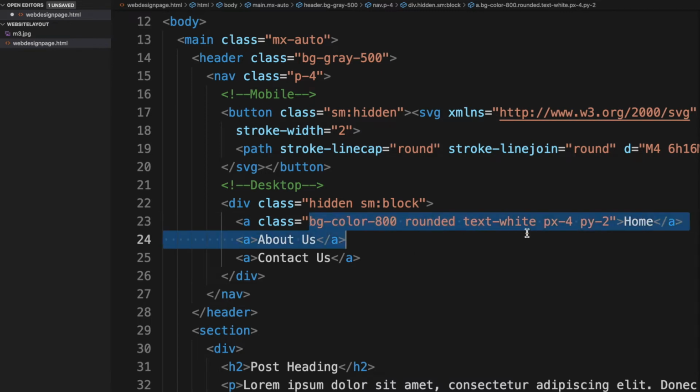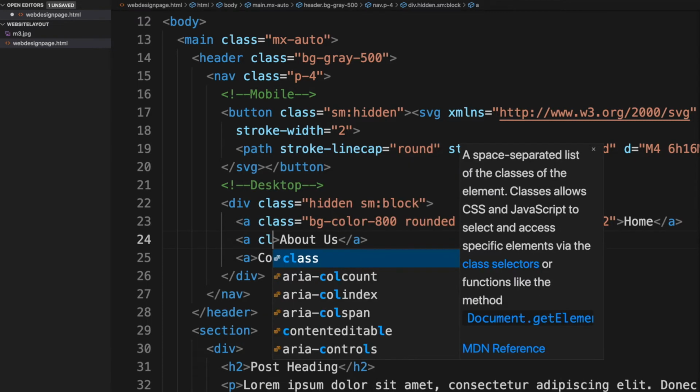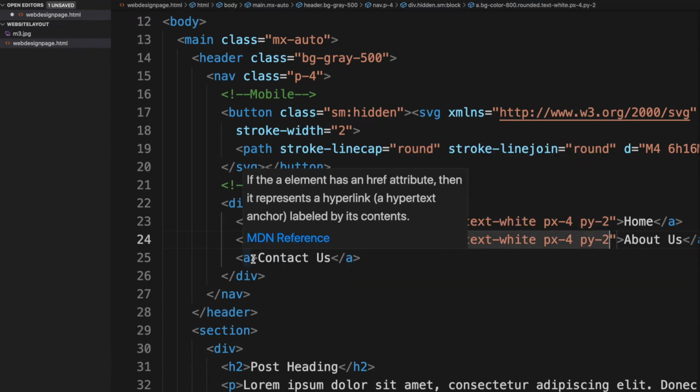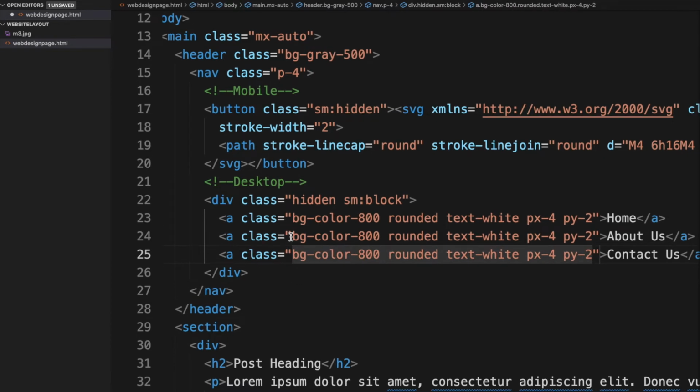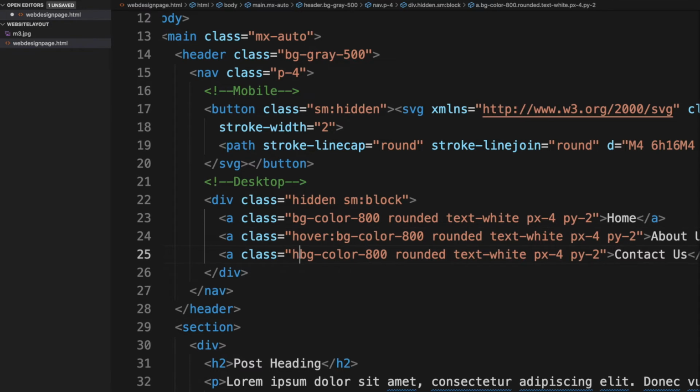Now we will add this for other tags. That way it will look similar. Now here we will change a little bit. We only show on hover, and we also differentiate the shade.